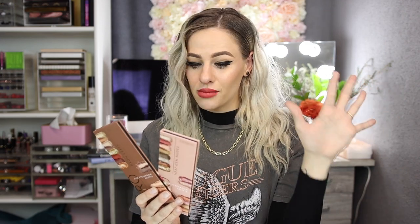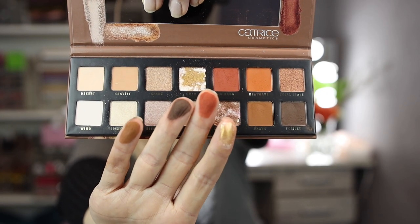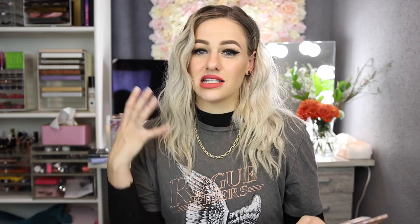So in at number 5 we have the Kachise Pro Slim Eyeshadow Palettes. I actually included two because Kachise have really brought the game with these palettes — they even have some pressed pigments in there. This one is a bit more warmer and this one is slightly more cool toned, but the color payoff is so nice. The mattes blend really well, they're also pretty pigmented. You have shimmers, mattes, and pressed pigments. It's really great for a budget-friendly girl who's just starting out in the makeup industry, and I'm sure you can create a lot of beautiful looks with these palettes.